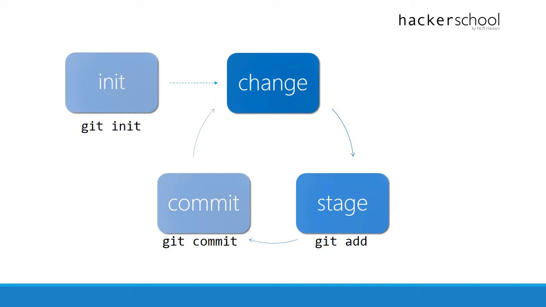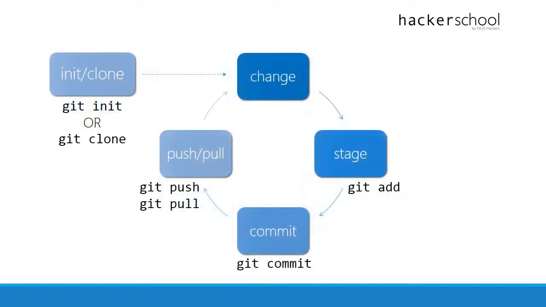So let's take a look at how the workflow changes when you use Git with others. Does everyone remember this? This is the standard workflow that we go through when we're working with Git, and we saw this in part one today. It changes a little bit when we work with others. The two differences here are we still have the normal change, stage and commit cycle, but now we also have clone, and we also have this push and pull thing.